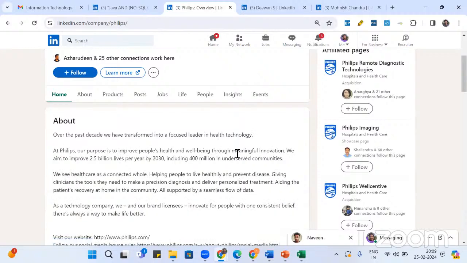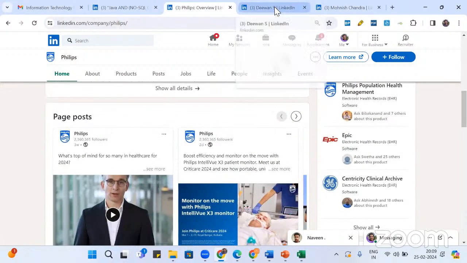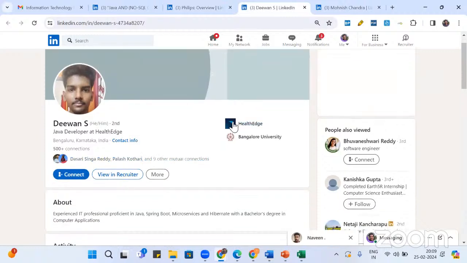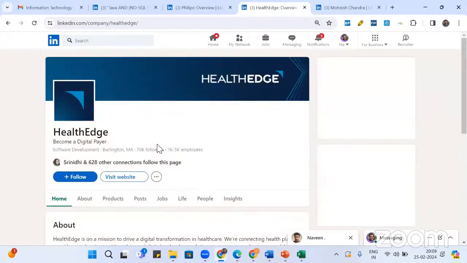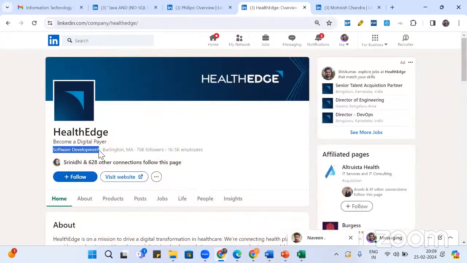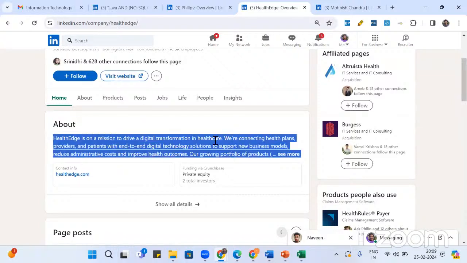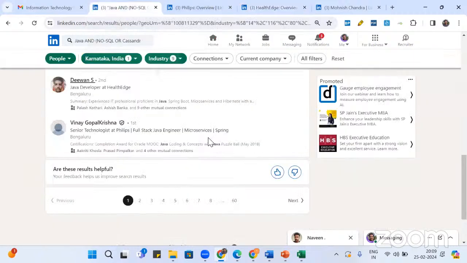It has the products internally. Health Edge, that is software development. Health Edge, healthcare, private equity to investors.